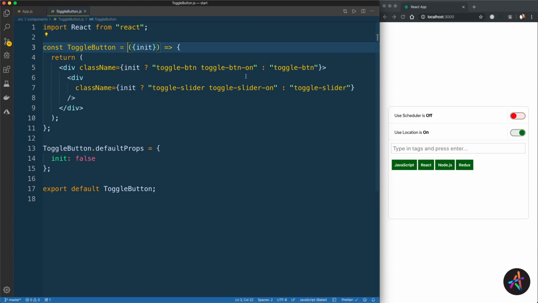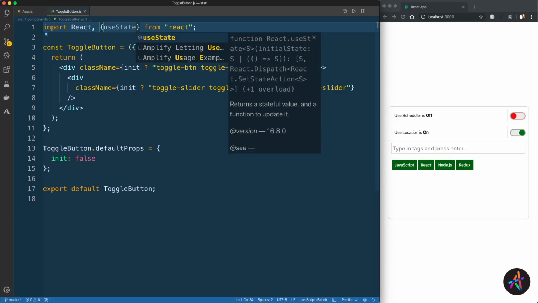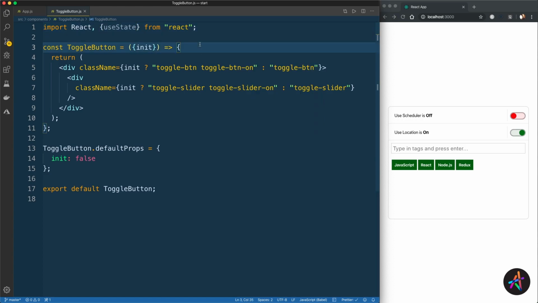We want to turn this static button to a dynamic toggle switch that the user can click to enable or disable a given feature. For that, and to turn this into a reusable component, we'll need a local state property which stores the off or on state of the button. So let's first bring in the useState hook function from the React library like so. This hook will allow us to create a state property as needed by our function component.